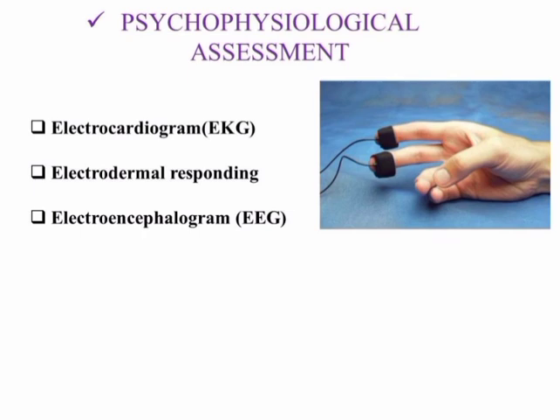Now, last but not the least among the neurological assessments is the psychophysiological assessment. If you can recall the brain imaging methods that we have already discussed, the assessments we describe here are not sensitive enough to be used for diagnosis, but they provide important information about a person's reactivity and can also be used to compare individuals. For example, in using exposure to treat a patient with an anxiety disorder, it would be useful to know the extent to which the patient shows physiological activity when exposed to the stimuli that create anxiety. The stimuli, an act that can stimulate our reaction.